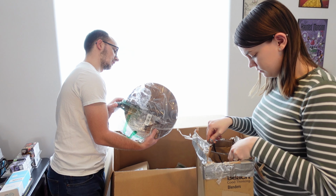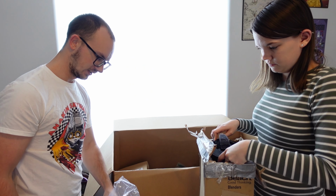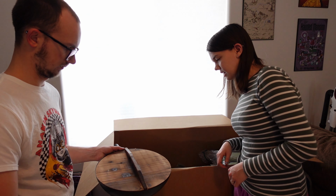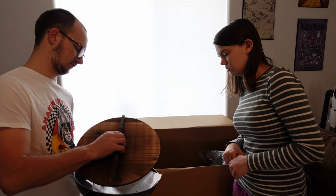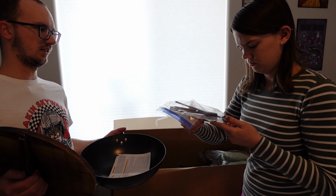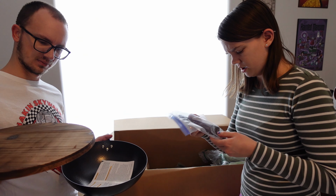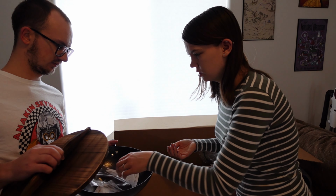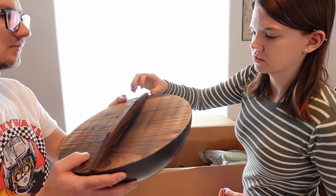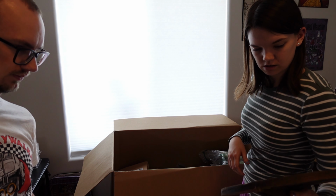I think this is part of a dish set that probably went along with the dishes that Sarah looked at that were broken. That looks like a pot that's missing the handle. Oh, it has the handle inside. It just looks interesting, that's for sure. Yeah, I guess it's just not assembled. I would say the only thing wrong with it is this little tiny chip right there, but that's not going to affect your cooking on the inside.